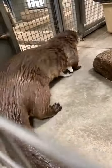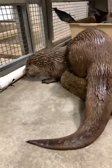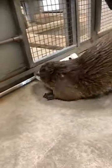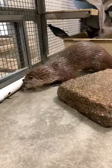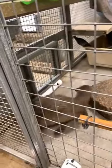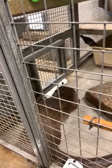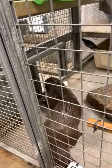Is their water supply heated for the winter? Yep, the big pools that are out on exhibit are heated. I think they're around 50 degrees or so, I want to say, but these guys are outside year long. They go outside no matter what the temperature is. They love the snow. They make deep tunnels and forts out there in those snowbanks. They love to go in and out of them, popping in and out of the snowbanks. It's super fun to watch them slide down the snowy slopes. So they have a lot of fun out there.